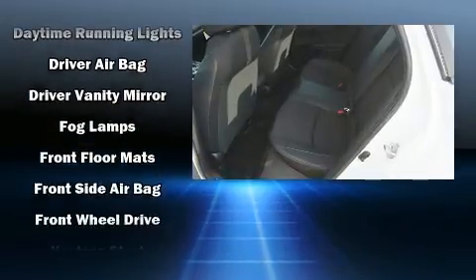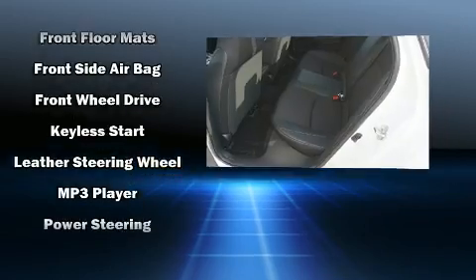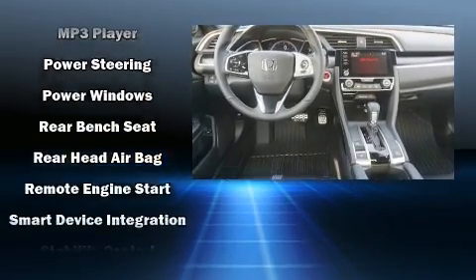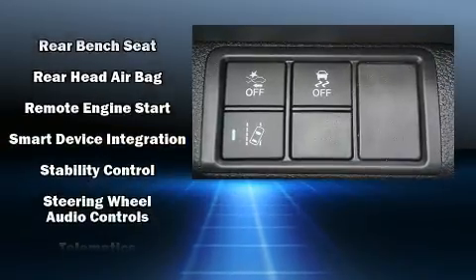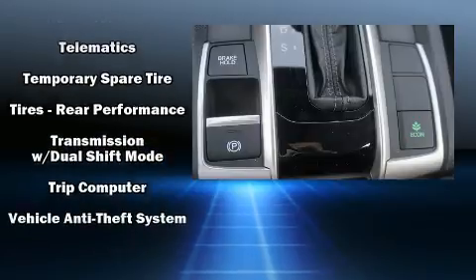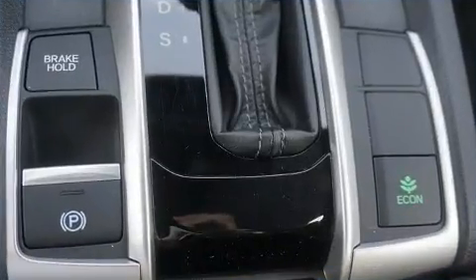Passengers are protected by various safety and security features, including dual front impact airbags, head curtain airbags, traction control, brake assist, a security system, an emergency communication system, and four-wheel disc brakes with ABS. This car was designed with safety in mind, allowing you to drive with even greater assurance.